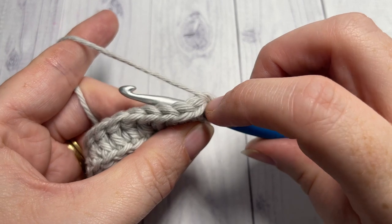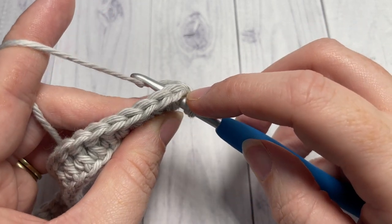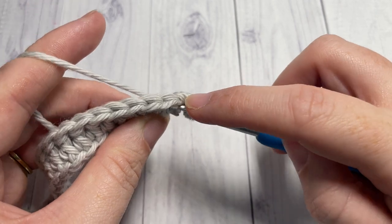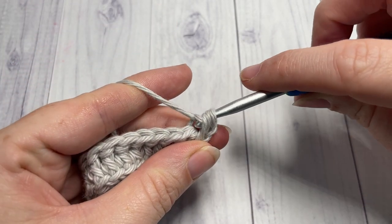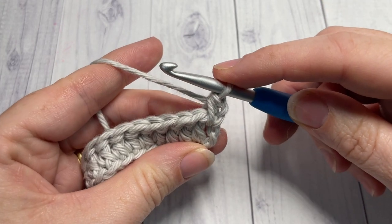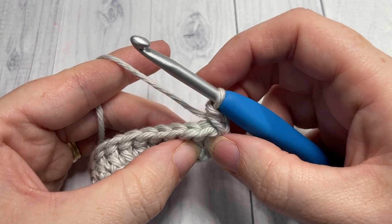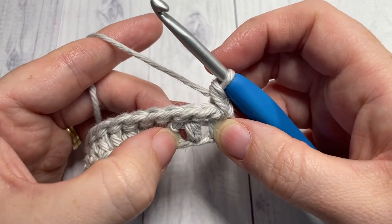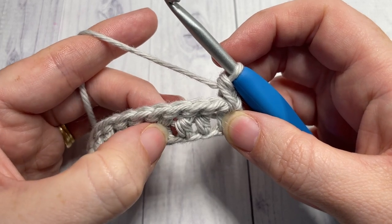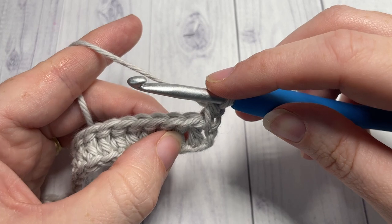Yarn under, so you're bringing your yarn under your hook, which is why it's a reverse stitch, and draw up a loop. Three loops on your hook, yarn over, and pull through all three. That's your first reverse half double crochet spike stitch. You're going to repeat that all the way across, working in between each of the stitches two rows below. So you're working in between these half double crochets.